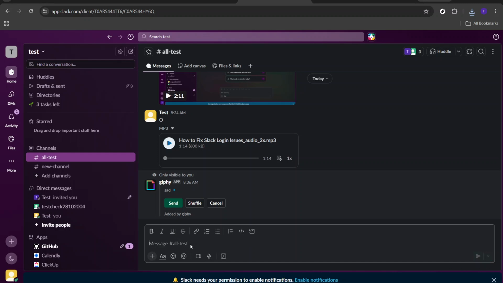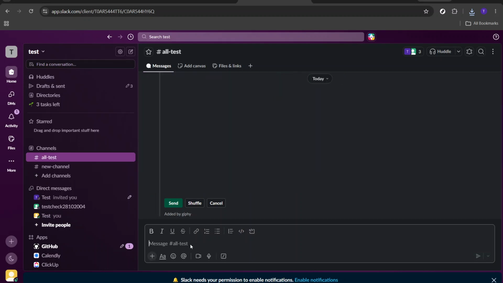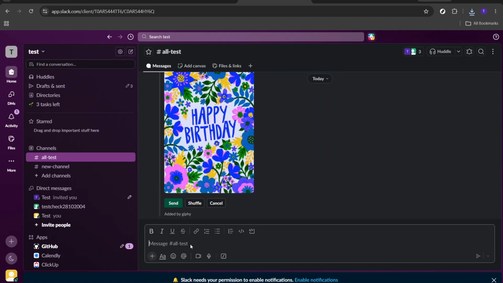The keyword can be anything you'd like, from emotions like excited and sad to specific subjects like coffee or cats. Be imaginative and think about what best suits the message you want to convey. Once you've entered your command into the message box, you'll press enter. It's as easy as that.